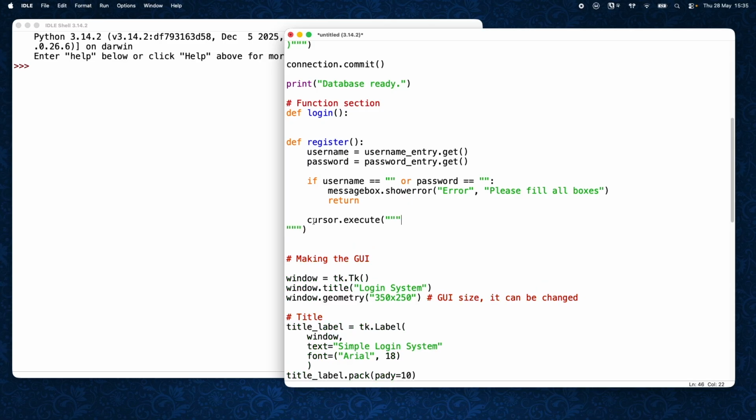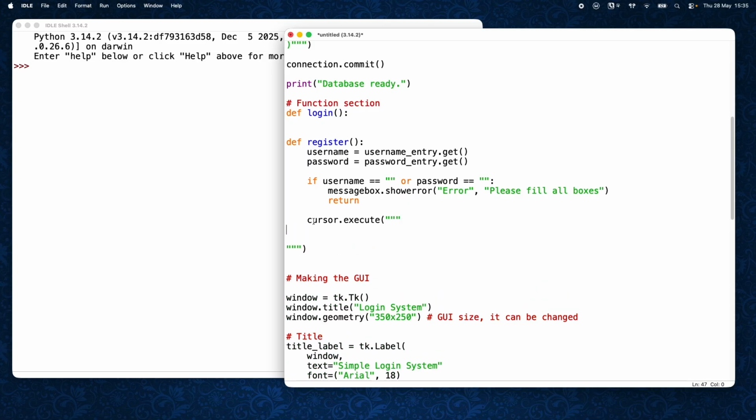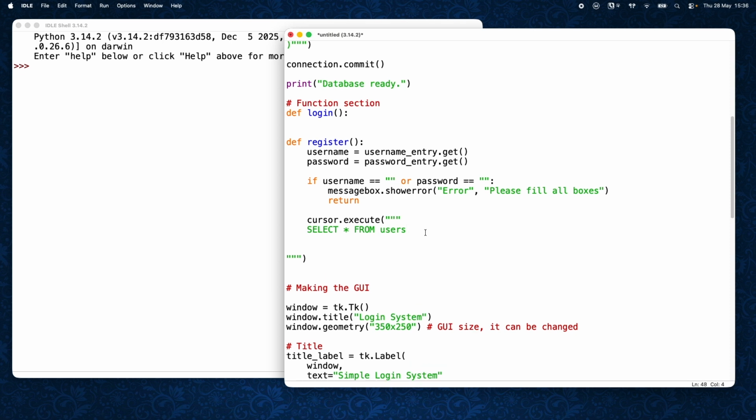What we're going to do is execute a command, and this is a standard SQL command: select everything from users where username equals, and let's put equals question mark.